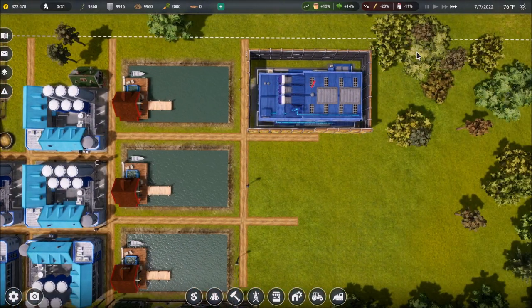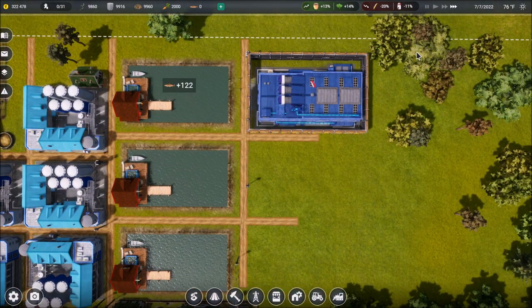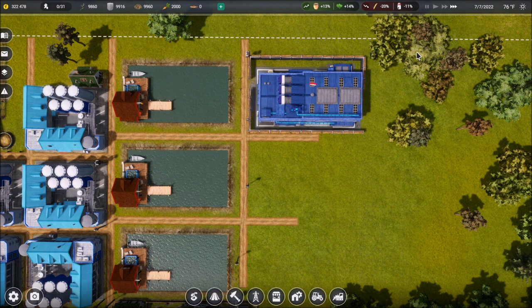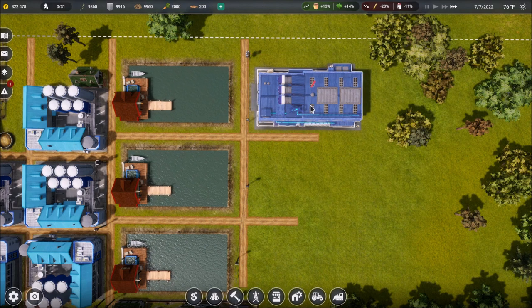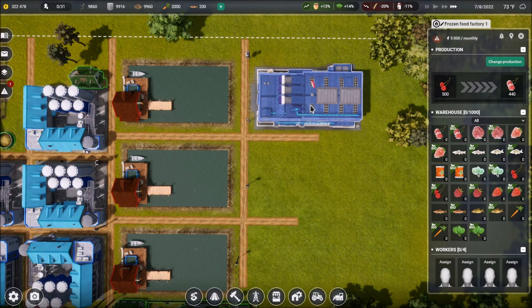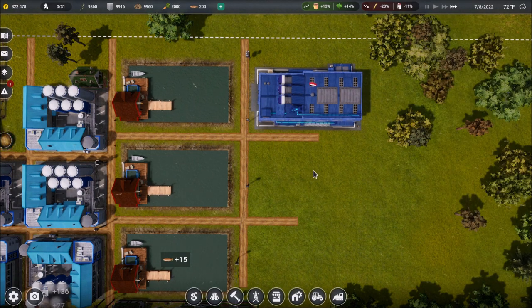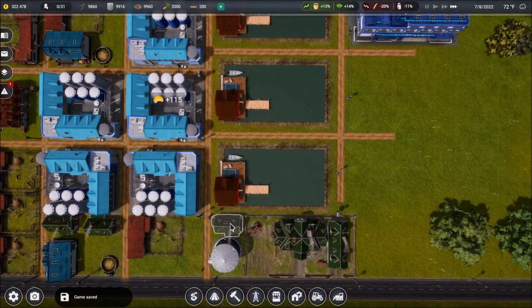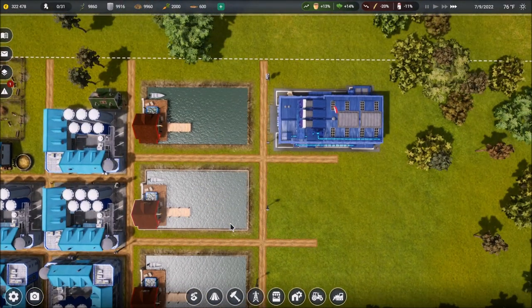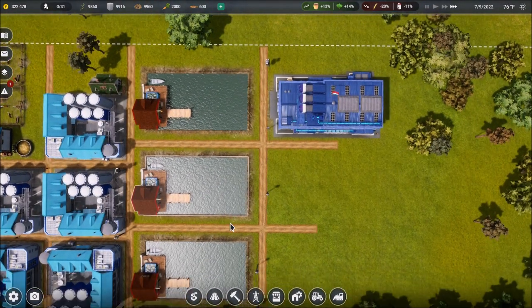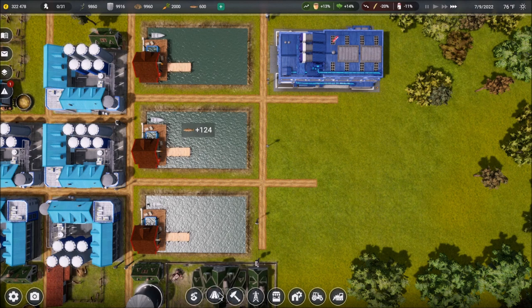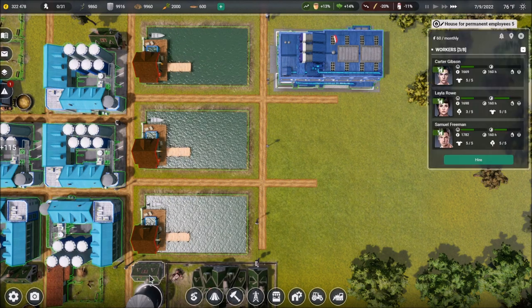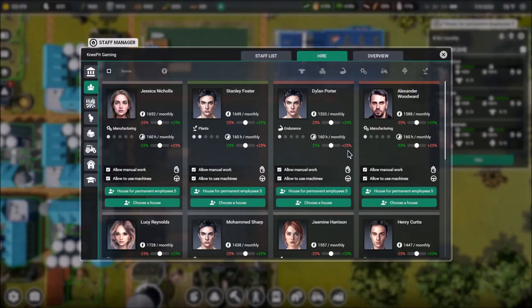And okay, here we go. So I'm going to leave it on fast forward for right now. All right, let's see what we've got. What do we need? We need four people. And do I really don't want them to go that far. I really, really don't. But I guess it's just going to have to be that way right now. Oh, as much as I don't want that to be the case. All right, let's go hire four people.